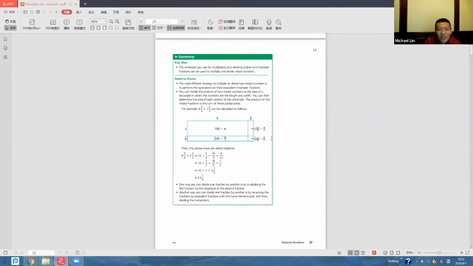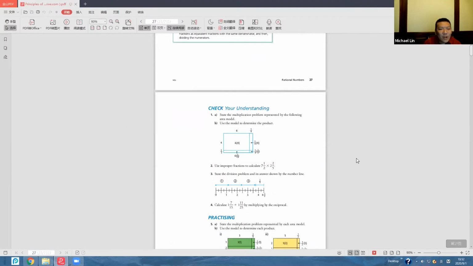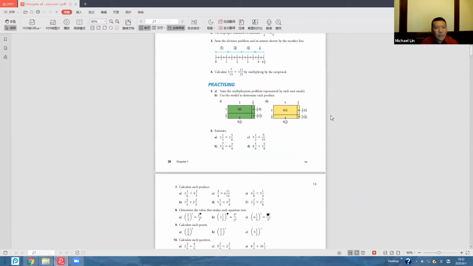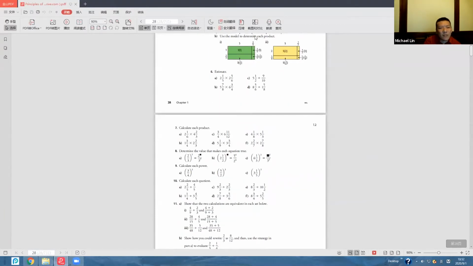They really like to show it in visuals. At high school, I don't think you'll be required to do this, okay? You can solve it pretty much whatever way you want, and your teacher will give you the mark. But my recommendation is, for something like this, I still recommend writing as an improper fraction first, okay? So 5 and 1/2 can be written as 11/2. We need to divide by 9/10, which is multiplied by 10/9. 10 and 2 can be simplified to 5 and 1. So my final answer is 55/9.